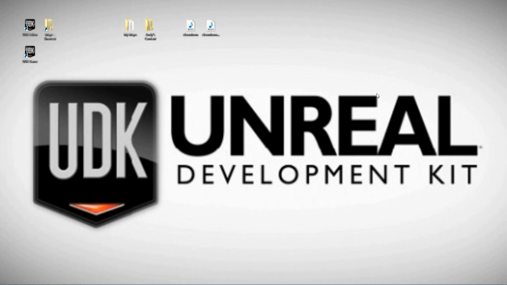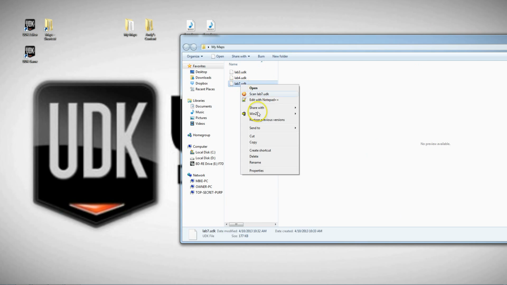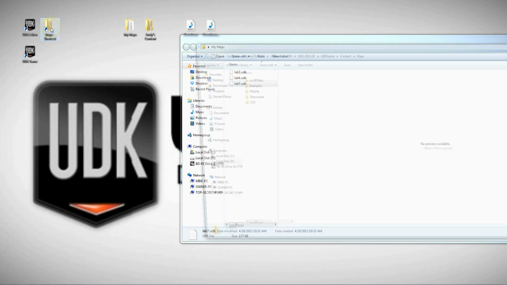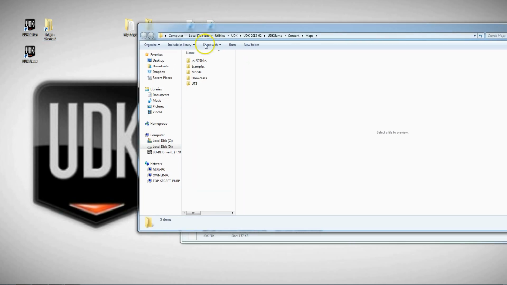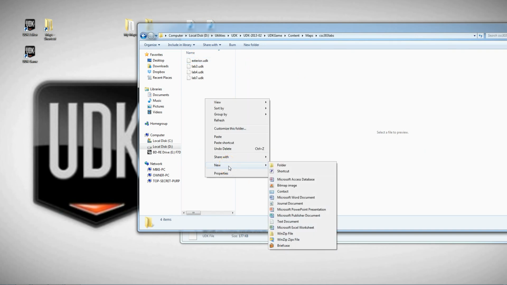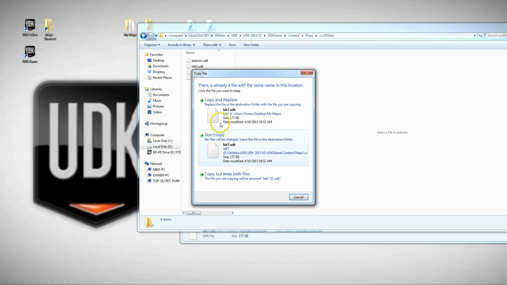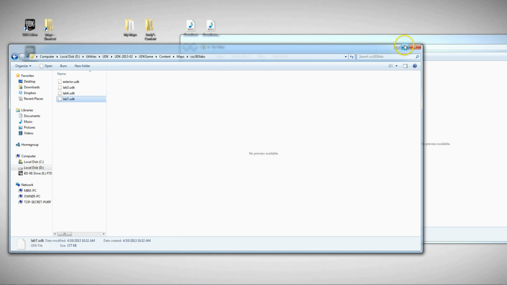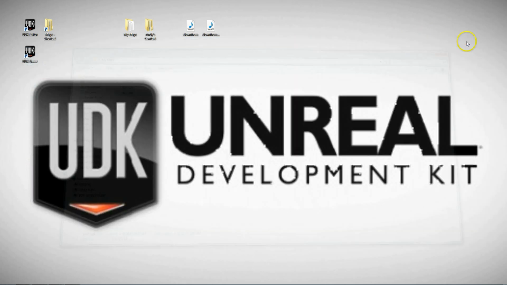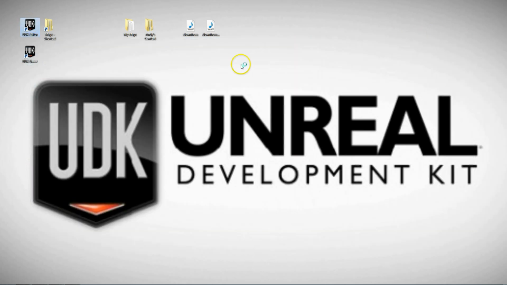And to begin with, let's go ahead and bring our latest version of our lab map into our contents folder. So here we have Lab 7. We'll copy it, bring it over to our shortcut to our maps folder, CSE 303, and I'll replace the current version so that we make sure that we have the most recent version in our contents folder to open. And now that that's done, I'll close these up, and I'll start loading the editor here.